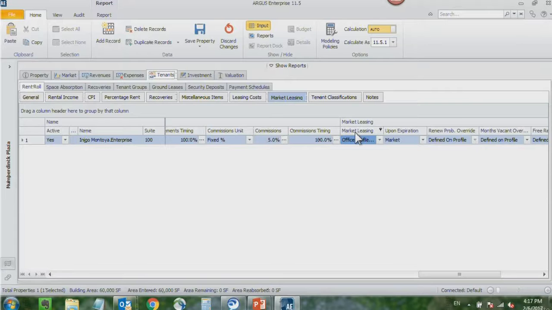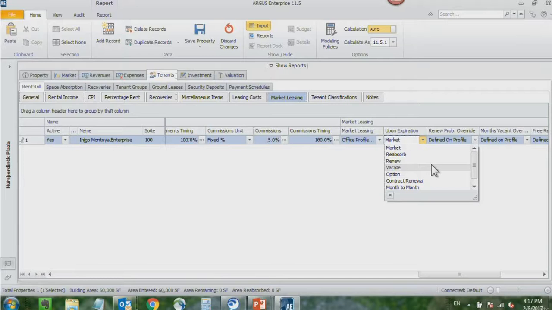And the column right next door to the market leasing column tells the program how to interpret the market leasing profile that you've applied. So you get a lot of different things to choose from in this upon expiration drop-down menu. Page 40 defines all of your upon expiration drop-down menu options.